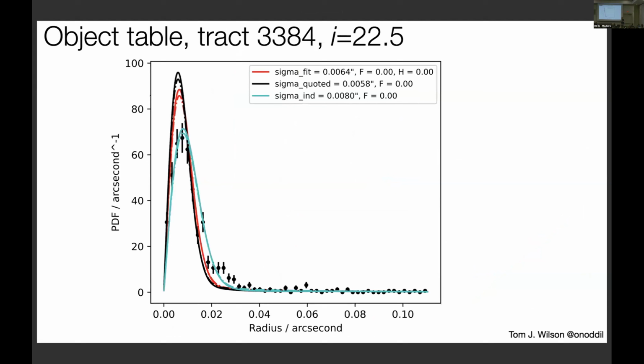And then we can move on to the object table, but now we have to deal with the tracts because, of course, the sky gets broken up into this grid. And because everything is fainter, we're now at 23rd magnitude here, 22.5. And here we see, again, essentially the same thing we saw before, where the cyan line, we have to fit the scatter of the data, is slightly larger than the pipeline-derived uncertainties. That seems like something we saw before.